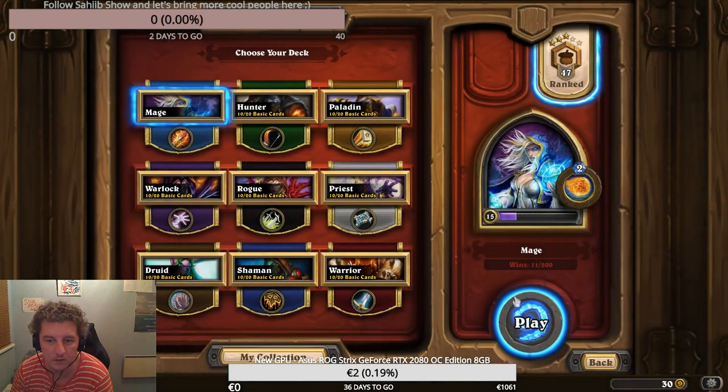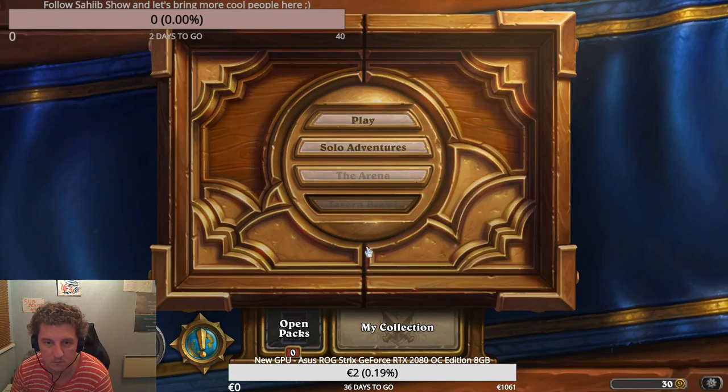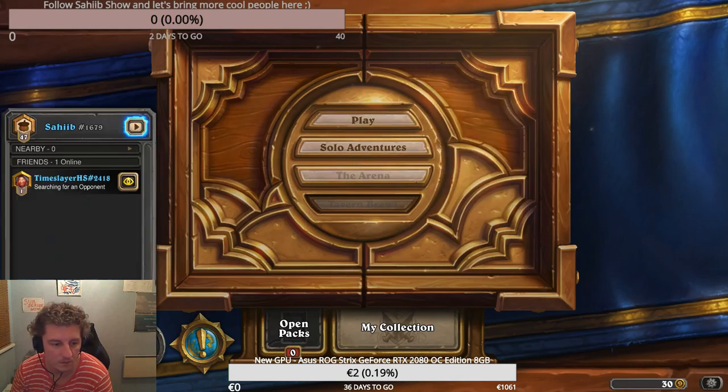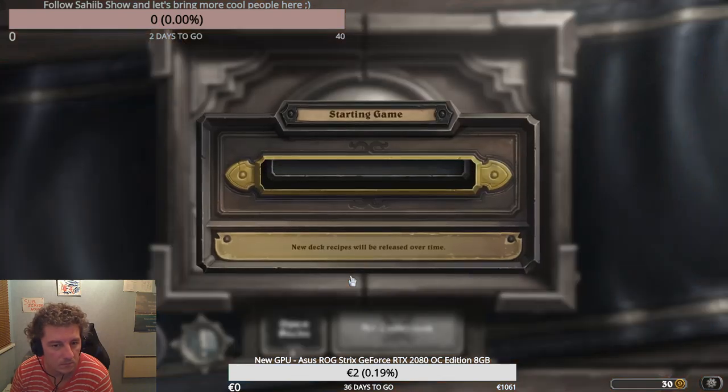How do I see you then? Okay, go to left, where is the... No, go to main menu. Right? Yeah. So? And there in the left you see one friend online. Yeah. And on my nickname, you watch, spectate, the eye icon. Okay. Spectate, okay. Now you see my game, right?